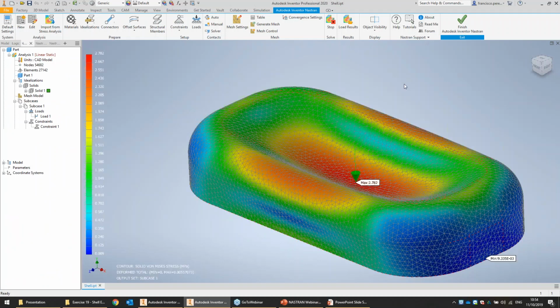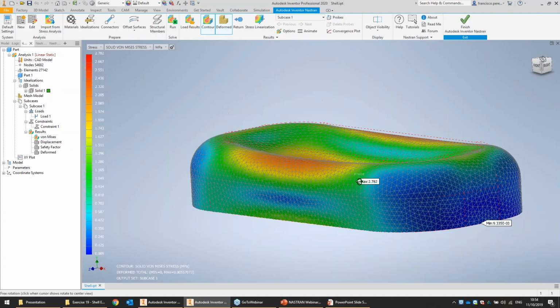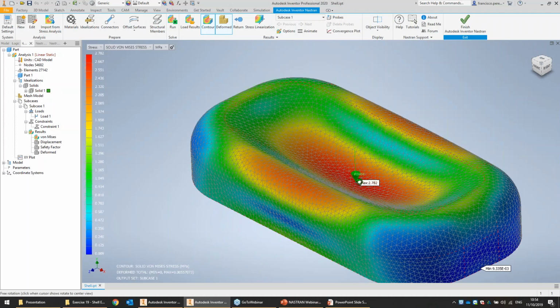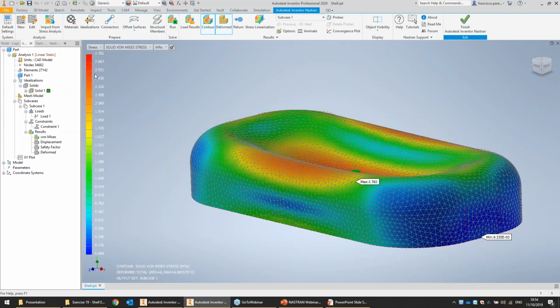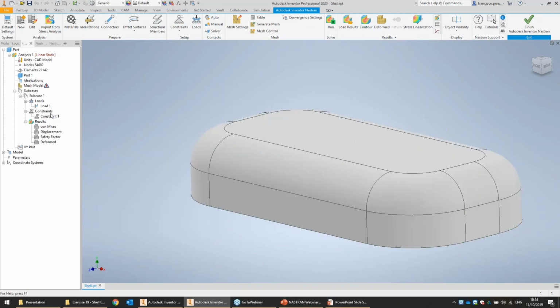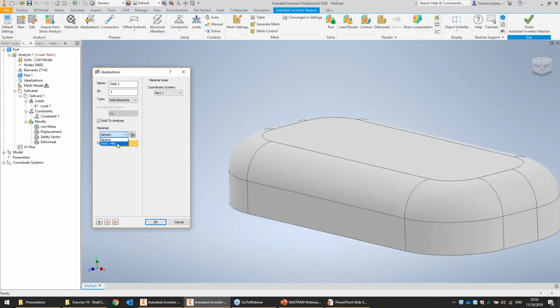So quickly we can see here, yeah, we've got small stress, 2.78 megapascals von Mises acting down on that face. So we'll throw out those results. We'll get rid of our solid idealization and create a new idealization. And this one is going to be mild steel, and it'll be a shell.